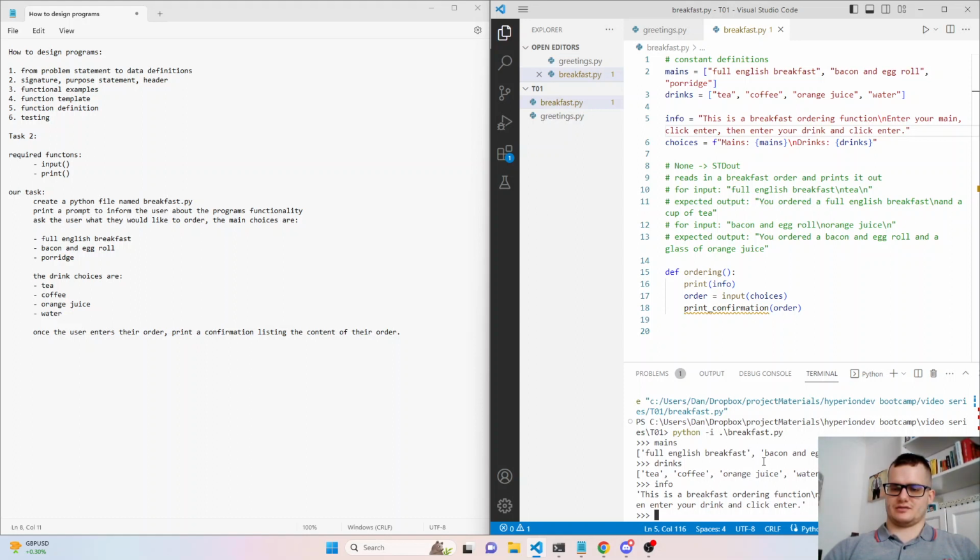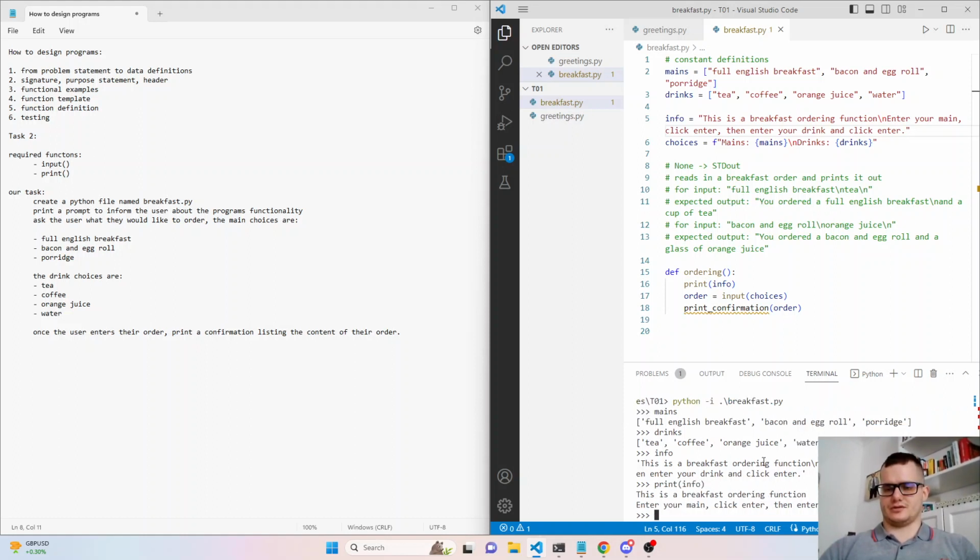Enter your main, click enter, then enter your drink and click enter. So for some reason here, our new line didn't get added because we just use the info string. But if we say print info, the new line should actually be substituted, as you can see.